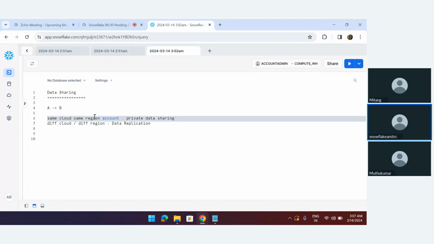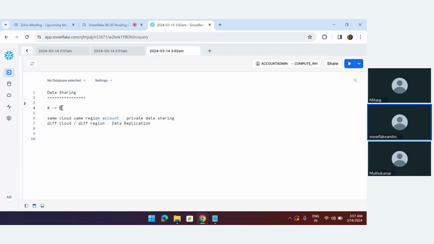And one more thing you have to understand. For an example, let's say you are sharing the data with the target person, and the target person does not have any Snowflake account. That's quite possible. Let's say my organization wants to share the data with a vendor, but the vendor does not have a Snowflake account.